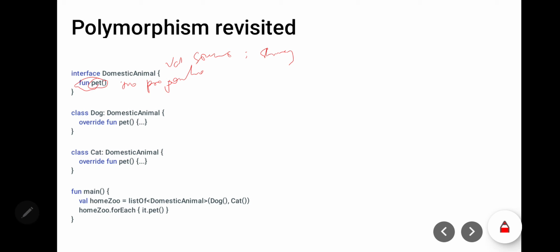If you want to add a property, it is very easy. For example, you can write val species: String and so on, but for this example we don't give a property inside.